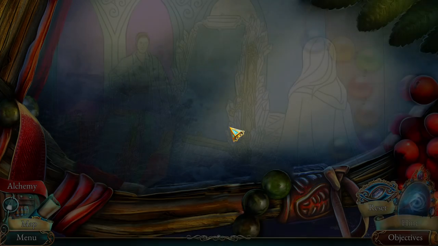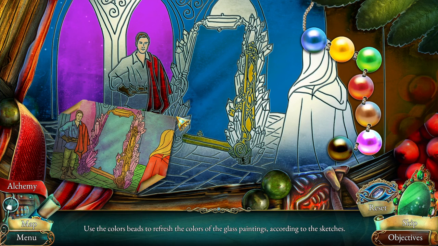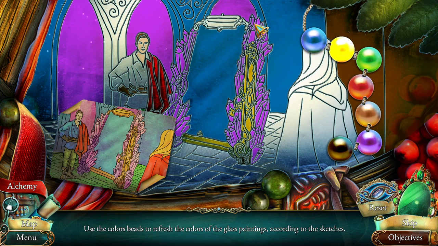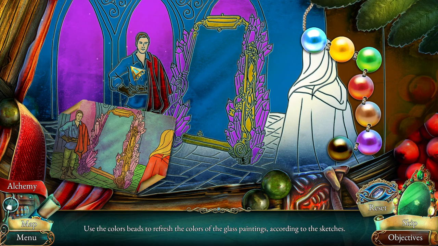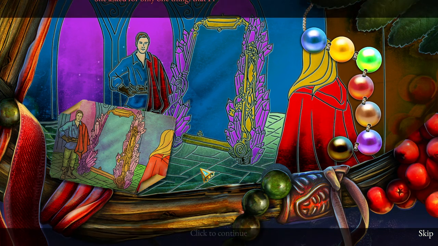Alright, so it sounds like the evil person in the mirror is luring Rose in to do her bidding. Feeding her a pack of lies, for lack of a better explanation. Obviously, she went and lured the prince.